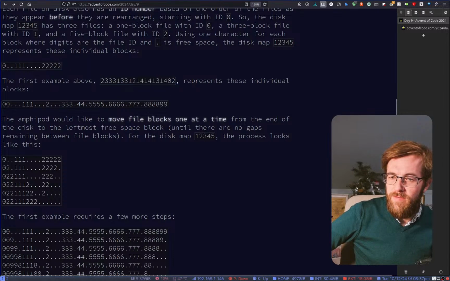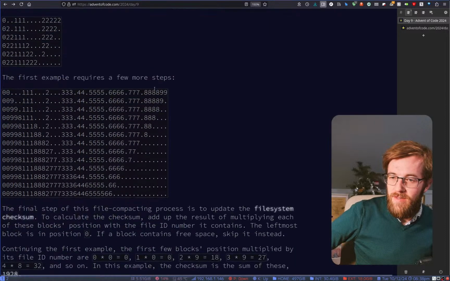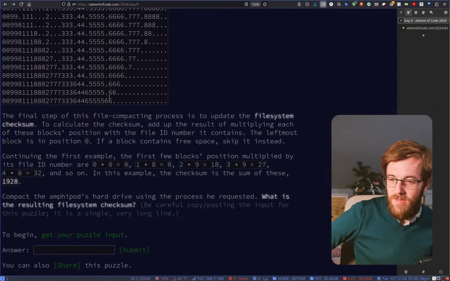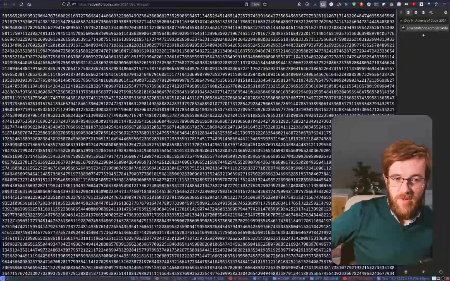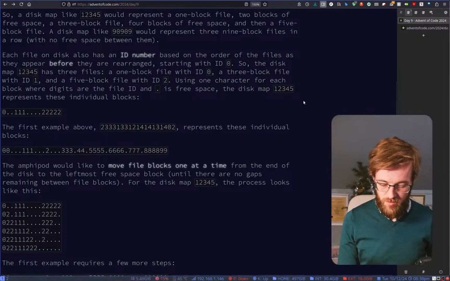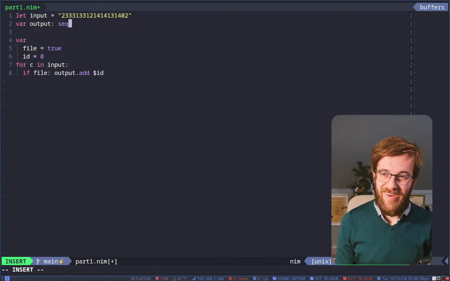So this one has this 2.9 file at the end. But if it had one more, it would be tens. Okay. So I guess we can't store it like this, because our input has way more than 9 files in it. That will probably make it even harder to store. Let's just store it as a sequence of integers.